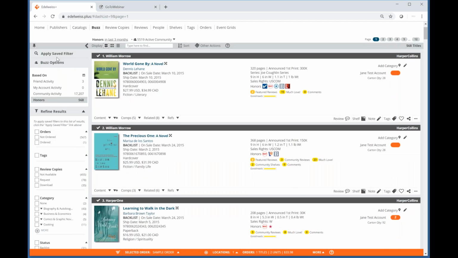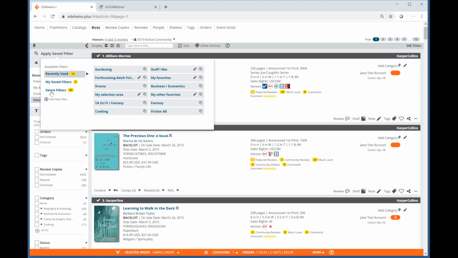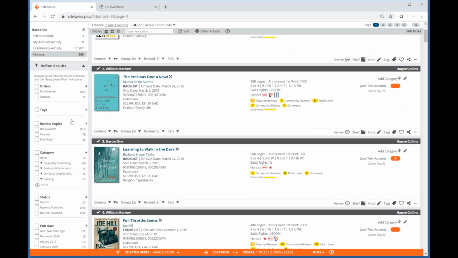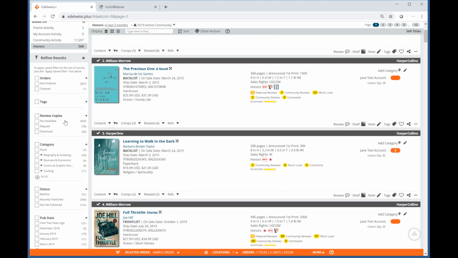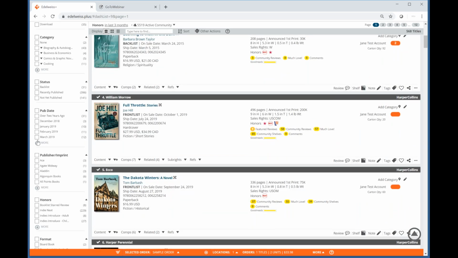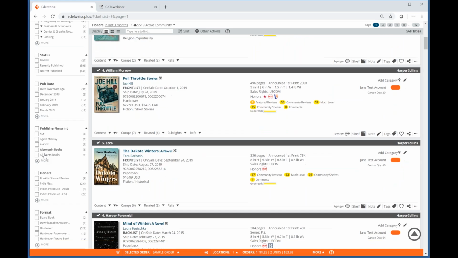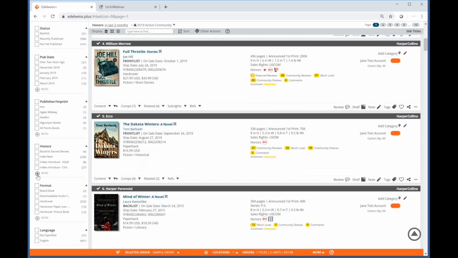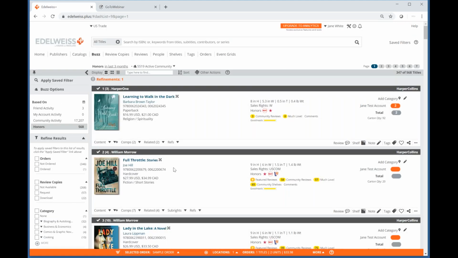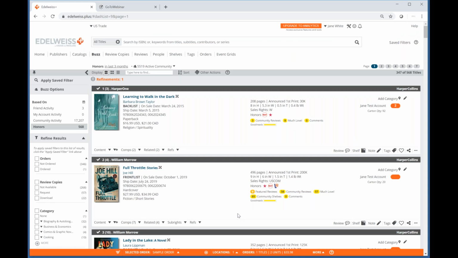You can refine this honors by applying your saved filter. So again, if you're doing gardening or if you're doing cooking, all you need to do is click on this and apply the genre filter or your saved filter, and then it's only going to show those books that meet your criteria. And then you can go down and you can actually maybe go by category. You can actually look at stuff that's recently published. You can actually go by pub date as well if you wanted to refine it more, or if you only wanted to look at a particular honor. Say, for example, you only wanted to look at those books that have Publishers Weekly reviews. You can click on that, and now it's only going to show those.